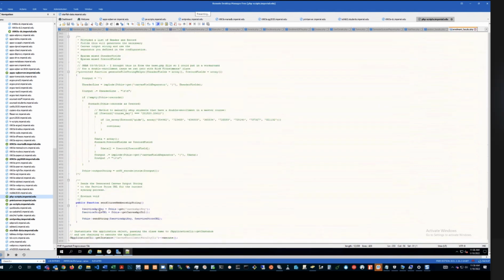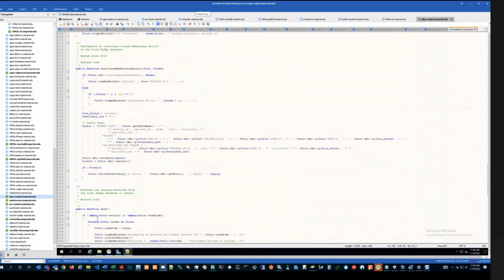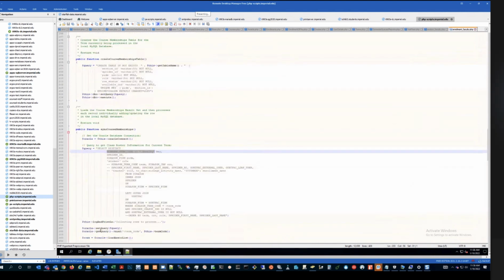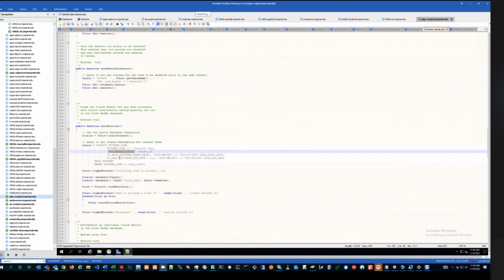Yeah, the enrollment part isn't going to have IVC, so you're not going to have to do this update in the other file. It's just in the section file that it's relevant.